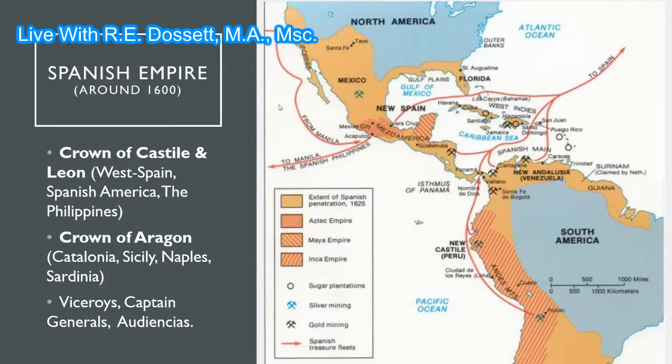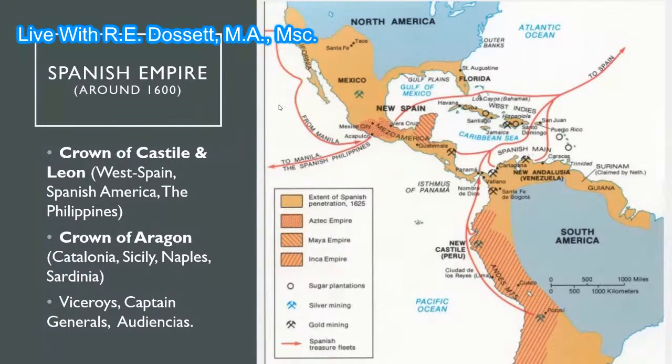So still, it was a union of two crowns. It was a union of two subunions, Castile and Leon and Aragon. And Castile and Leon and Aragon also had conflicts with one another, so that's why they decided to extend Castile. But with them extending Castile and not Aragon, the Catalonians became upset. So the Catalonians received Venezuela as an area where they were allowed to trade freely, but Venezuela was a mess back then, for real.